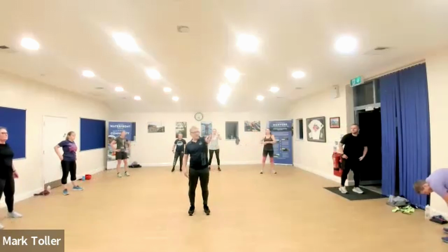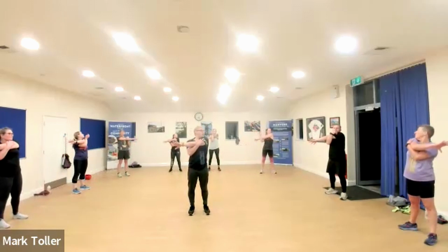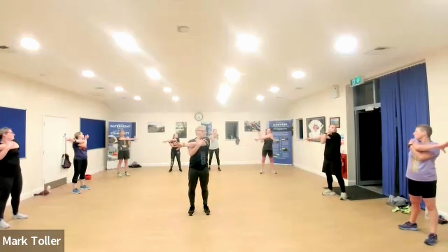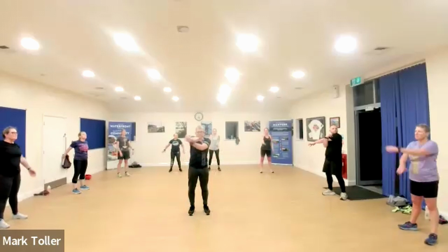There. Right. Arm out in front. Thumb down. Just pull it across your body. Look across your shoulder. Drop your shoulder. Just get a bit more of a pull. And release. Shake it off. Same again on the other side.